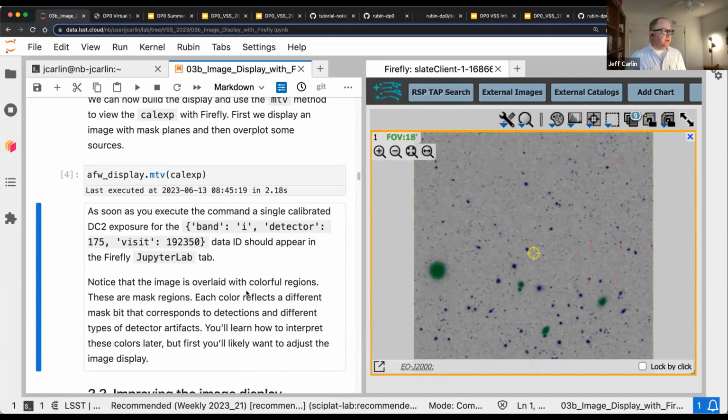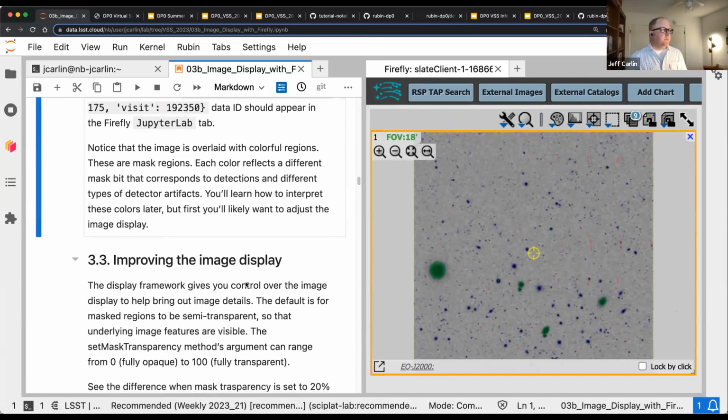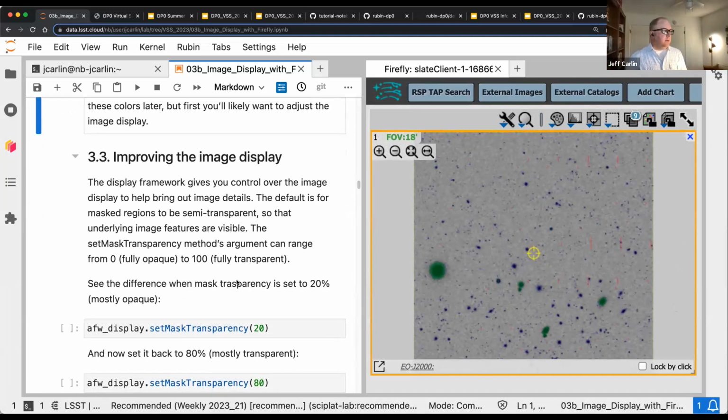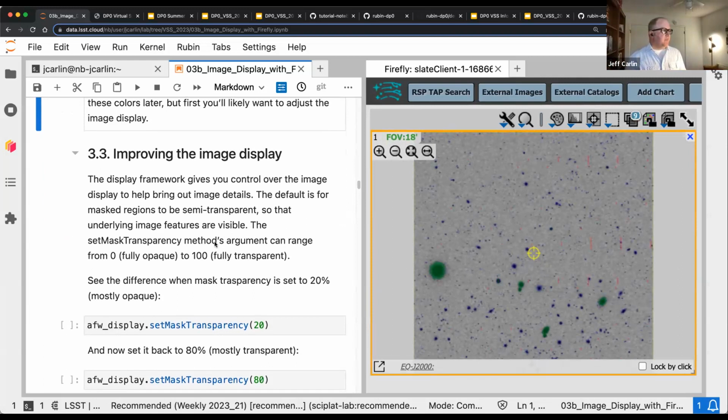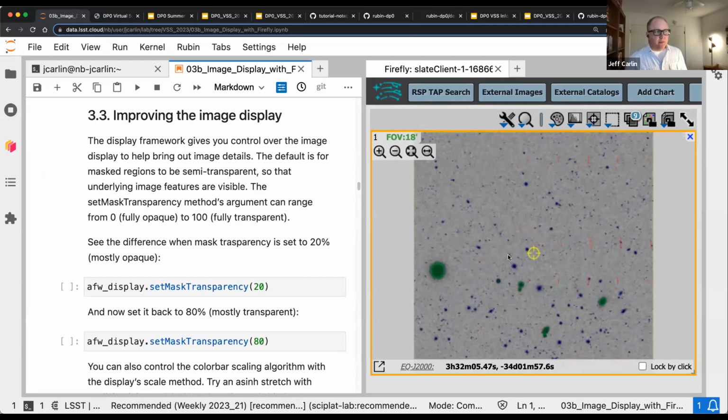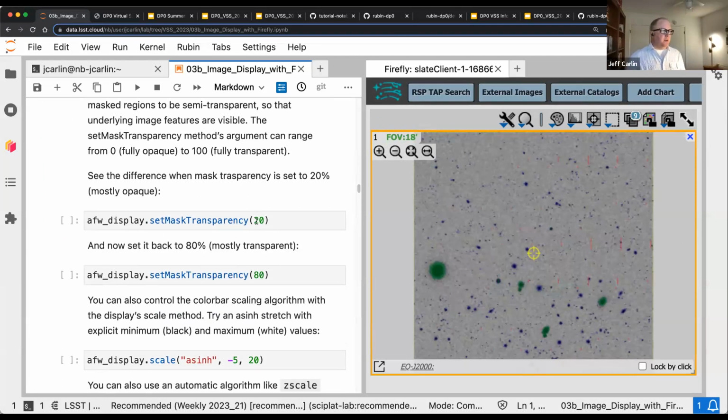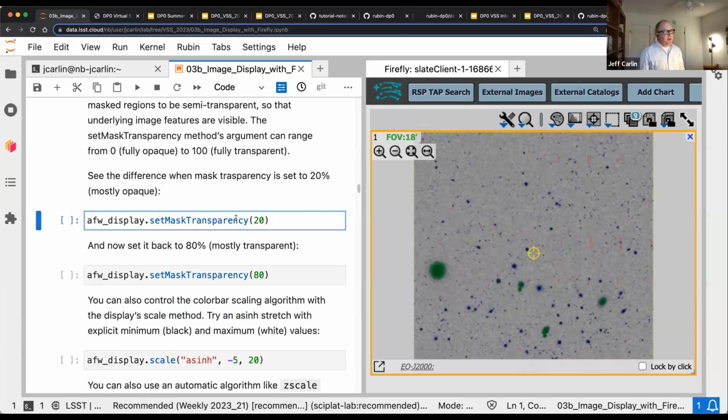Each of those colors corresponds to a different mask bit. We'll explore those in just a second. If you don't want that obscuring your image, you can change the mask transparency, as Nandini showed you a little bit ago.